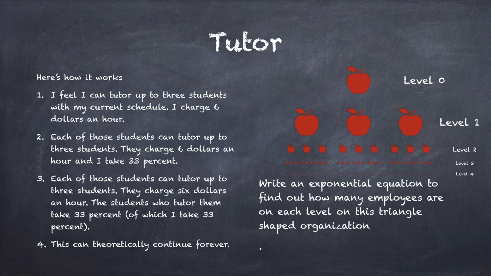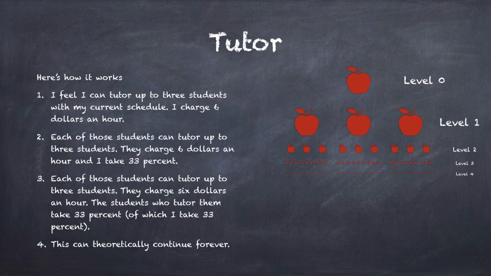So what we would do here is we would say that y is equal to, let's see, the initial number of people in this company was just me. So 1 times, each time there are 3 times more to the x. And that would be our power. And so x is going to be the number of people on that level. So for instance, if we're talking about, let's say, level 2, that would be 1 times 3 squared, or 9, which, fun fact, there are 9. On level 3, it's 1 times 3 cubed, and sure enough, there are 27. And if you look at level 4, there are 81.